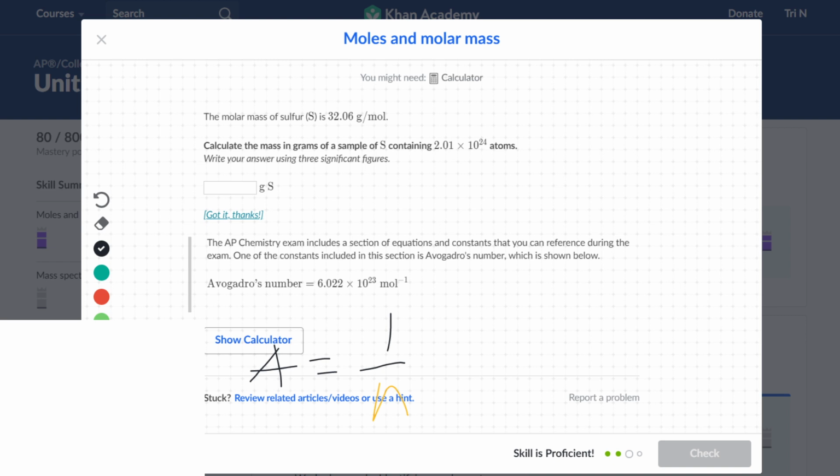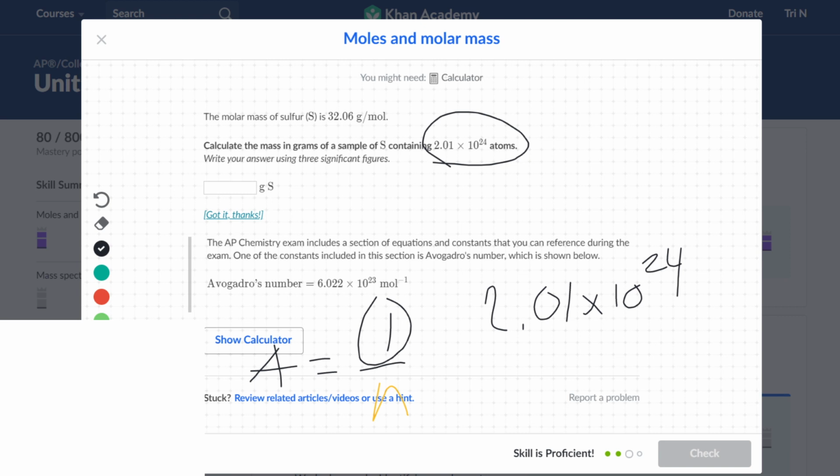We already discussed that the 1 can be anything depending on context. In this context, that will be the amount of atoms, 2.01 times 10 to the power 24, because the 1 can represent atoms, molecules, anything. By using the Avogadro number, we find the amount of moles of that element. So we have A, which is 6.022 times 10 to the power 23, the Avogadro constant, and the amount of atoms, 2.01 times 10 to the power 24, over n, which is the amount of moles. We need to find out how many moles it would be.